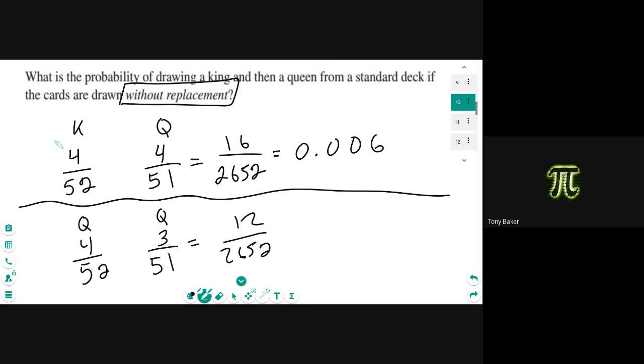And it doesn't matter king or queen. If I said this was a 2 and a 5, do these probabilities change? No. So if it was a 2 and a 5, it doesn't make a difference. There's still 4 and 4. So that probability right there is the same for picking any 2 cards out of a deck of playing cards. It's harder if it's the same card you want.